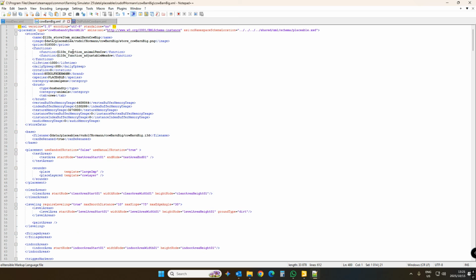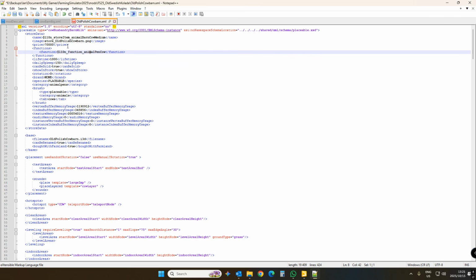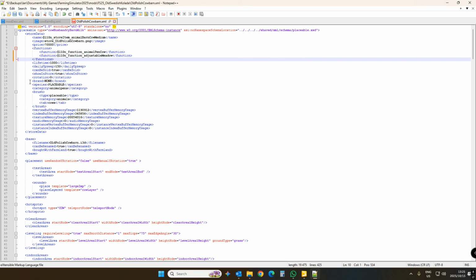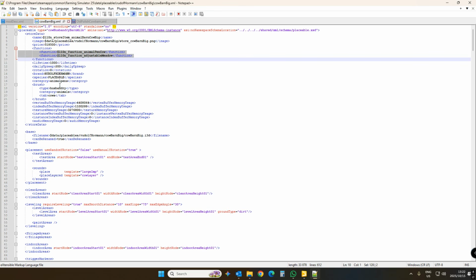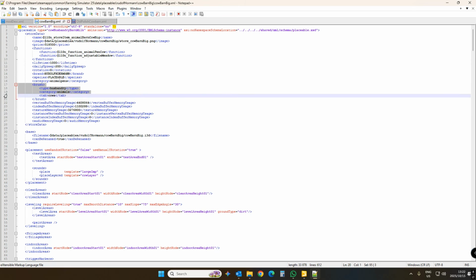And then this one here, you need adjustable meadow. So those functions we want. So we copy that, come here, and then just overwrite that. Good stuff. Right, and then non-placeable animal pens, and then placeable animal cows, husbandry animal cows. You see, so the brush is also not correct. So we grab the brush.